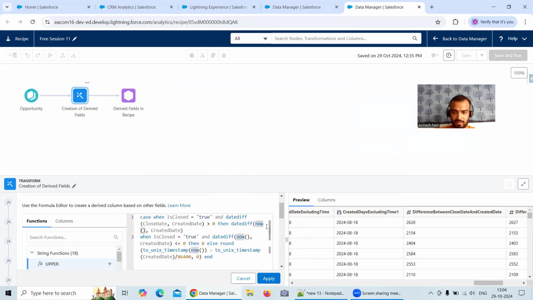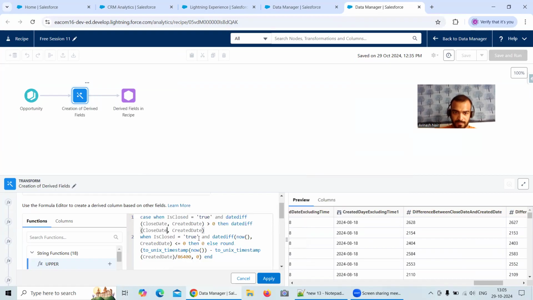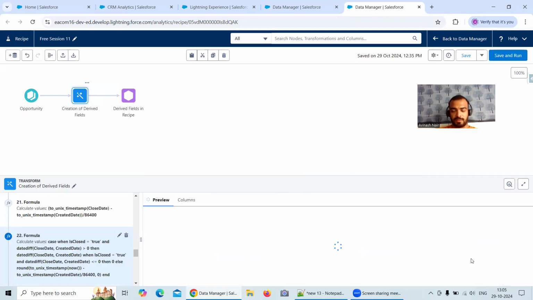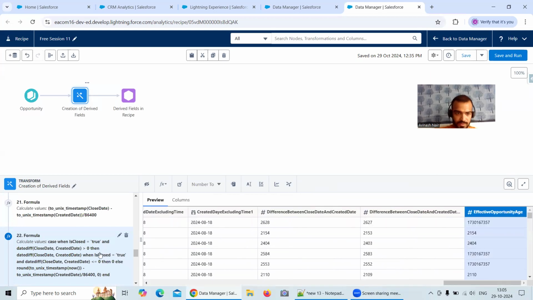Then here again, it will be not now, but close date. Right, close date. And here again, it will be close date only. Now let me click on apply. So this is the thing.